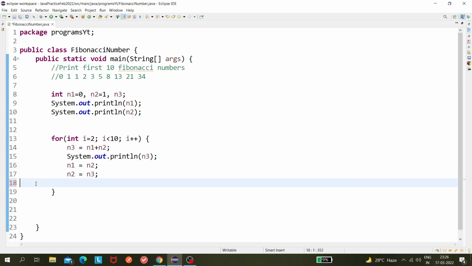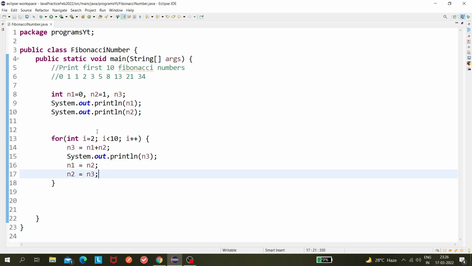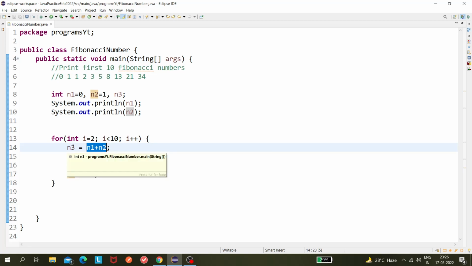Okay, nothing else. Now let's understand. Right now our iteration is the first iteration, right? After the first iteration, n1 would be 1, n2 would be 1, and n3 is also 1. Now in the second iteration, when i plus plus, we are not using i, it is just an index, we can say. So when the loop continues, n1 plus n2 equals 2, so n3 is now 2, because 1 plus 1 is 2. So 2 will be printed. So the fourth number is 2 that we got.